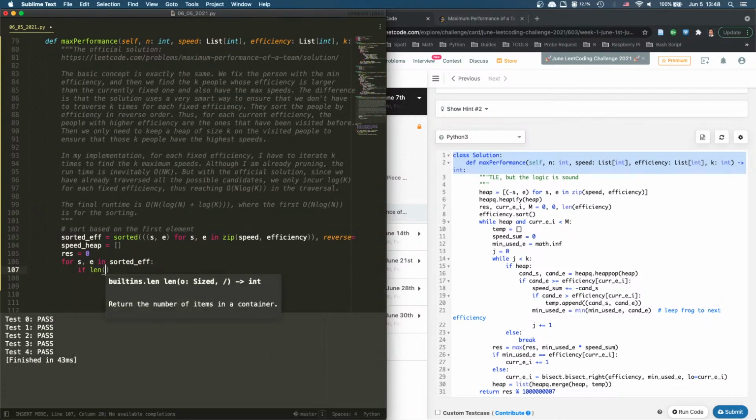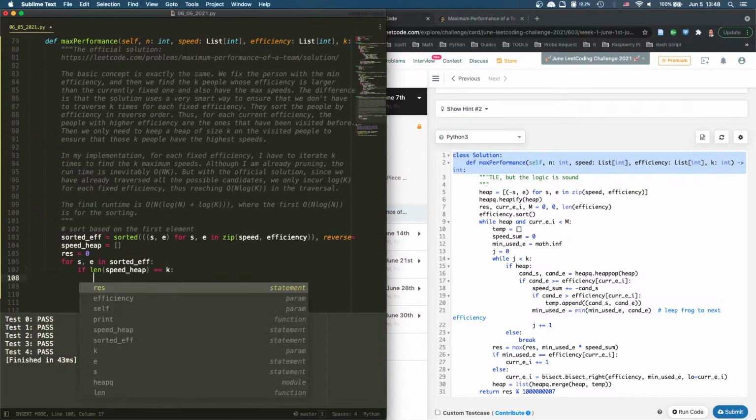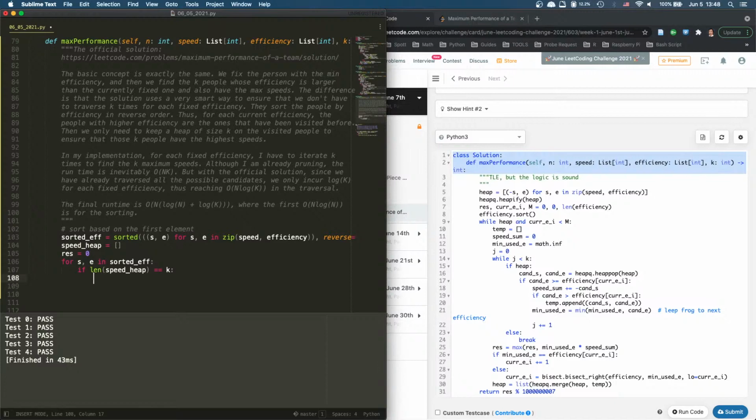If len speed equals K, right? We need to add the current one in, because the current one we have to always have it. The current one has the smallest efficiency among everybody we currently have so far.